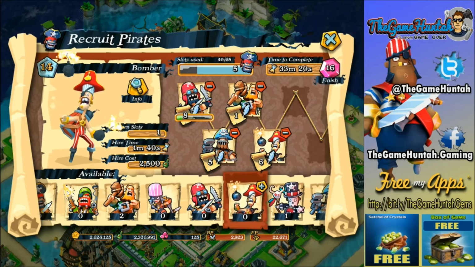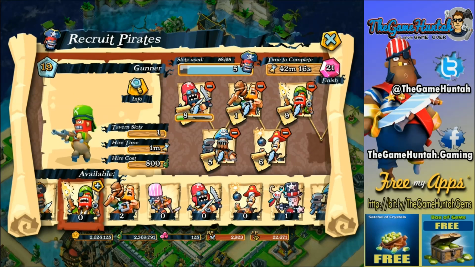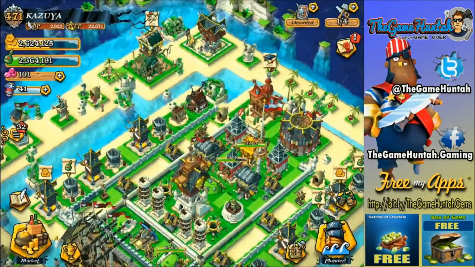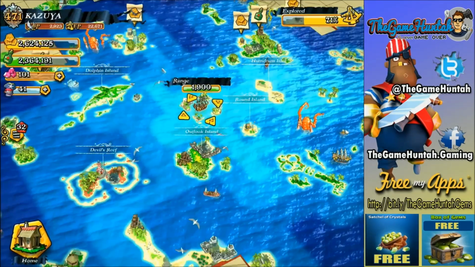All right, let's go for another army. A bunch of these Sky Riders, gunners, bombers. This is like my standard army. Sometimes I get some witch doctors, and the priestesses, I'm not really sure if I like her.